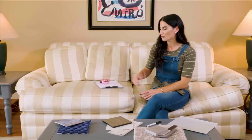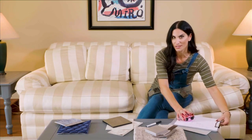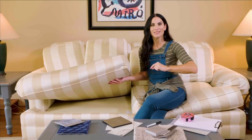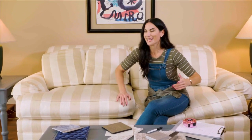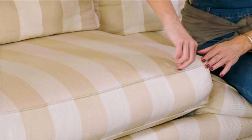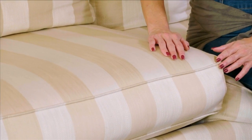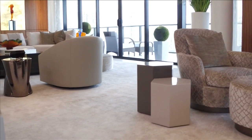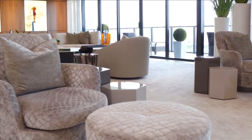When it comes to upholstery, look for reversible cushions on sofas and chairs. That's a great feature because it adds years to your furniture — you can flip them over time, and if something gets stained, it's like a lifesaver. Also look for very fine details in good upholstery: make sure the fabric seams are well done and the pattern matches up. Finding fine furnishings is like buying a beautiful purse — the higher the quality, the more perfect those details are.